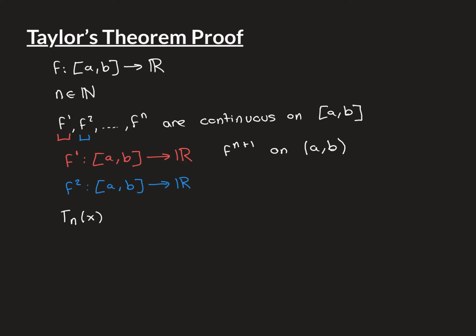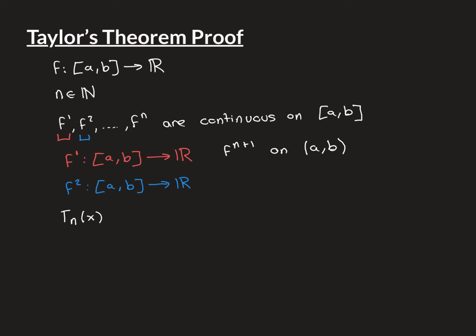However, the whole theorem works in the mirror image case as well. You could centre the Taylor polynomial around b and use it to approximate the left boundary of the interval, a. However, I feel it's more natural to work in the positive direction rather than going in the negative direction. So we will be doing that throughout the video. However, be aware that the whole thing works in the mirror image also. I'll say more about this later on, don't worry if you're not completely understanding what I'm talking about at this stage.